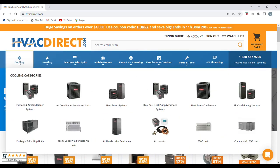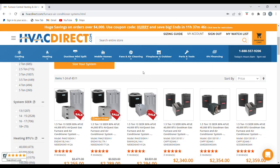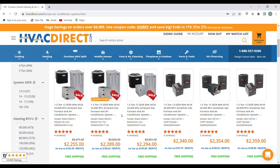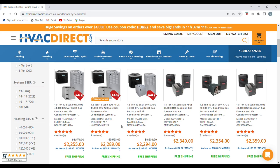If we go to Cooling > Furnace and Air Conditioning Systems, we'll see the different options available. AirQuest is one of the common brands sold on HVACdirect and comes with a 10-year warranty. As a homeowner, you do need to look into the warranty. That said, you can order this equipment and do part of the job yourself, then have an HVAC contractor weld the line set, pull a vacuum, set up the charge, and potentially register the equipment under their license. Do your research on that.